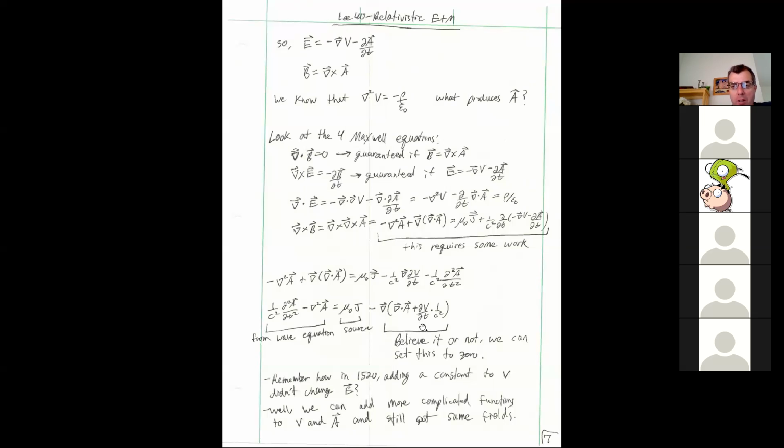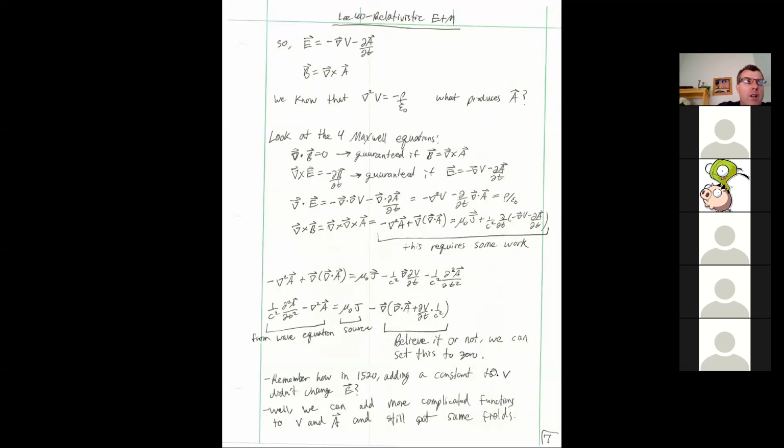It shows up in particle physics. It keeps showing up again and again in the higher realms of physics. But the basic idea is related to something simple that you already learned. Adding a constant to the scalar, to the electrostatic potential, changes nothing.